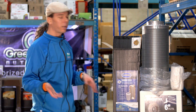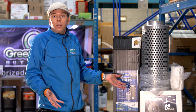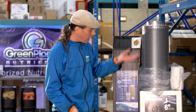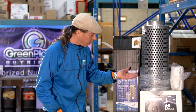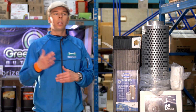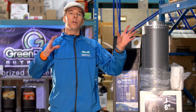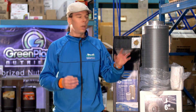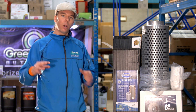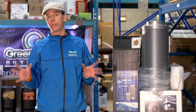Another thing to consider is what size of filter do we need. We have to match the fan to the filter, so when looking at a 450 CFM carbon filter, I'm looking at a six inch fan. There are two ways that people use carbon filters. Number one: if a garden is being cooled by intake and exhaust, then we're going to put our carbon filter on the exhaust. That way, all the air leaving the garden is free from odor contamination.